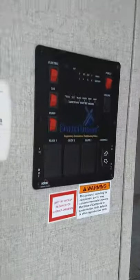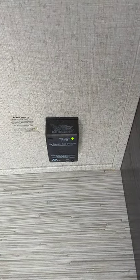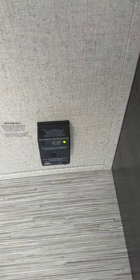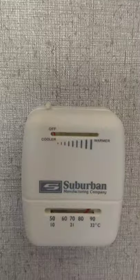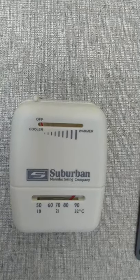This thing here is called a thermistor — the sticker on the wall says if you move it higher it gets colder. Move it up as high as the cord will allow, and you'll do that just about all the time; maybe back it off a little when it's chilly outside. This is your carbon monoxide and LP gas detector — it should always be green. If it goes off, go outside, shut off your tanks, and figure out what's going on — very important. This is the thermostat for your furnace. Just turn it on to operate it. When you turn it off the flame goes out, but it'll still purge itself and run for another minute or so — that's normal.